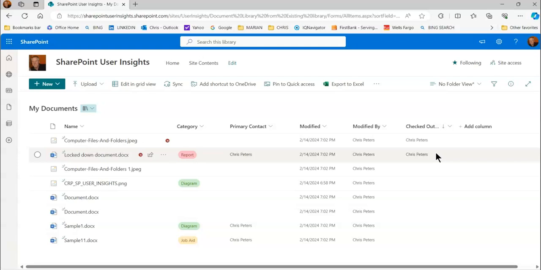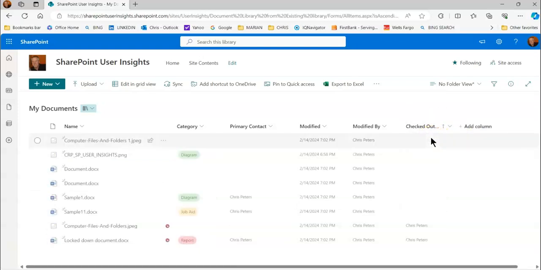So that's a good way for the end users to quickly get to all the documents that are checked out, and then determine based on who has it checked out if they need to contact that person to check it in, or maybe it's them themselves that need to go ahead and check in a document they might have checked out a couple of weeks ago and forgot to check back in. So we'll take this back to the top here because it's not a very big listing of documents too.